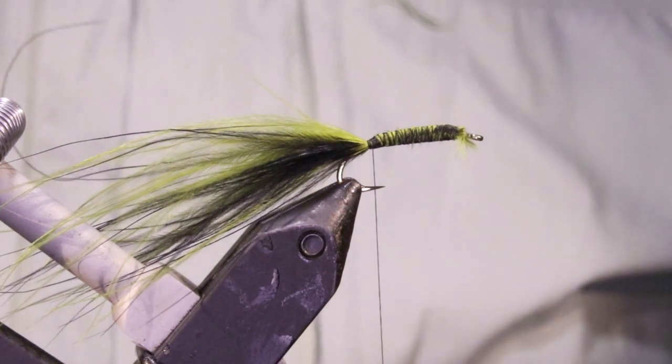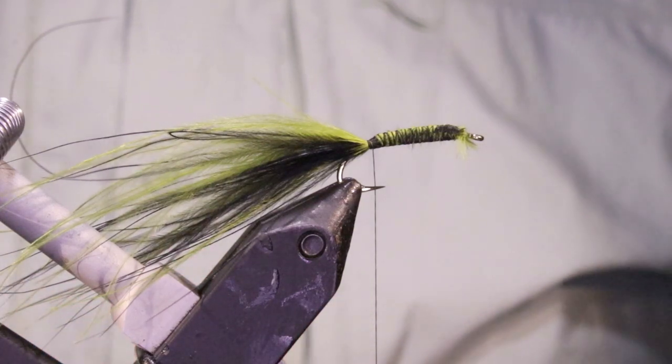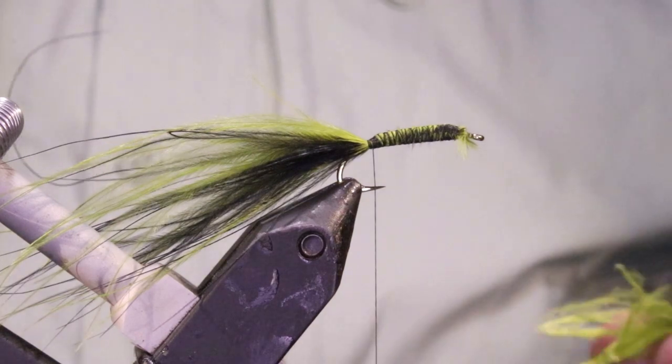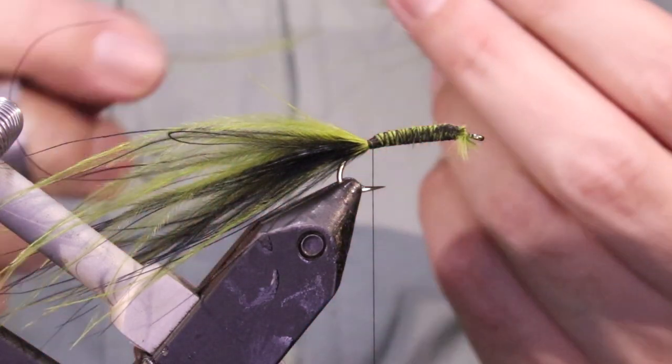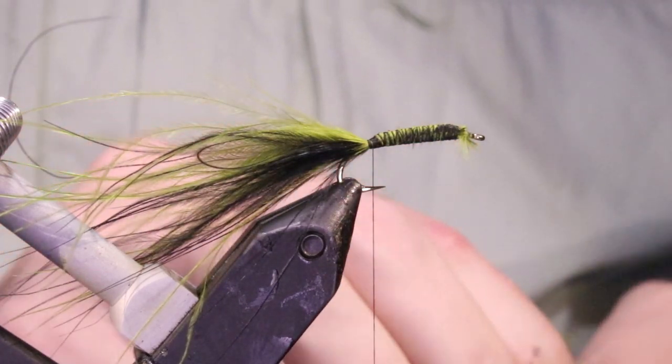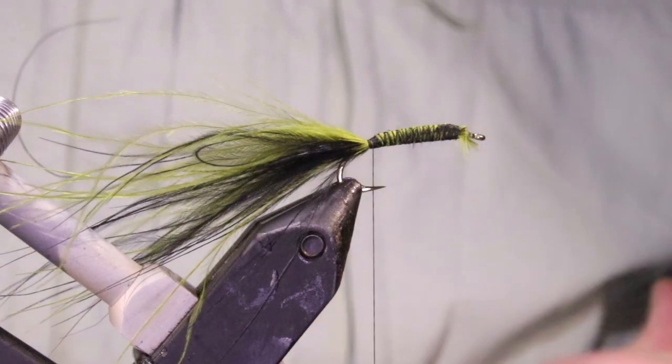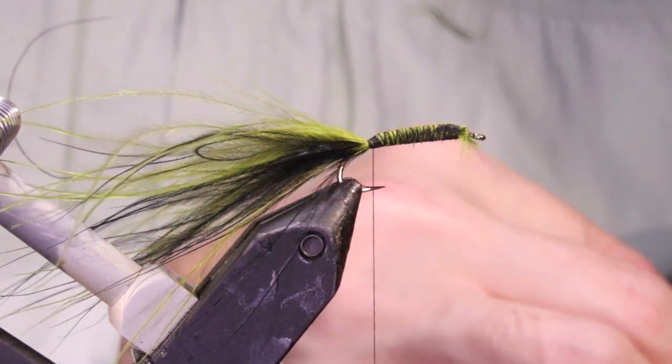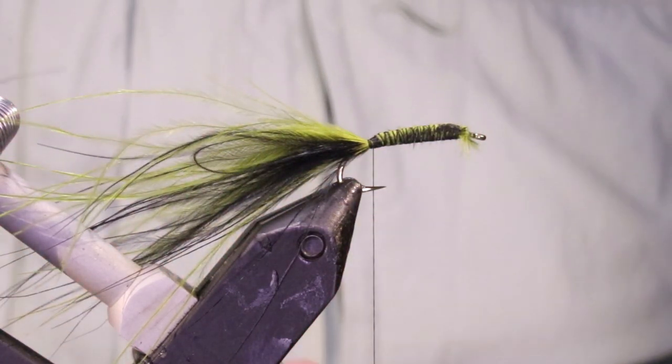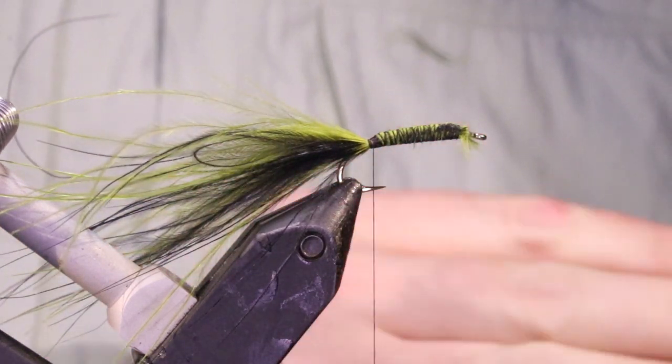Now, the dubbing—you can make this ahead of time, but I actually have run out, so I'm just going to grab some more black marabou and then some more of the olive. I'll just pinch it off, cut the bits where I still have bits of skin from the stem, then I'm just going to rip them through each other. Roll it in my fingers—the moisture or the oil in your fingers will help calm it down a bit. That's not bad. And then we'll get some Spectra Flash dubbing. Probably about 10%, maybe a bit more. But again, up to you, if you want it flashier, make it flashier.